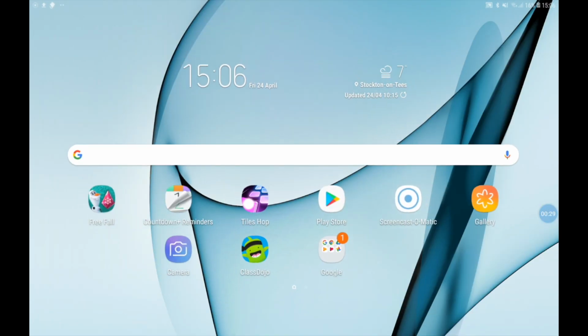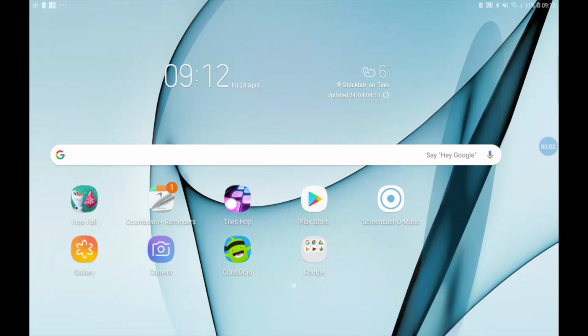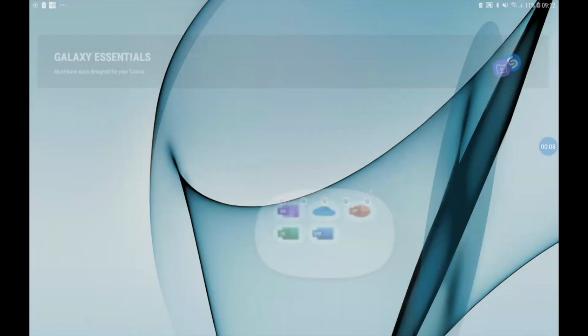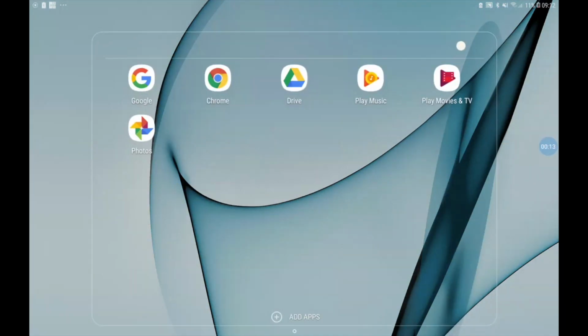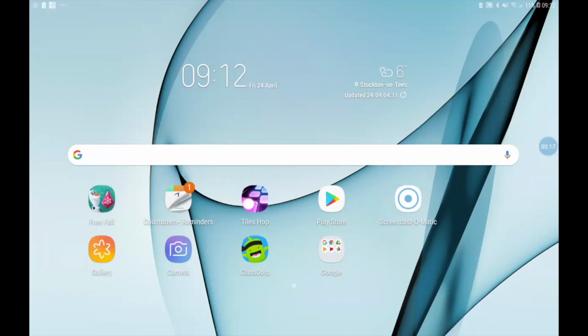So once you hit record, it's the same process. You can see now I'm in the screen, I'm recording whatever I've got on screen. I can swipe through and have a look at the different folders that I've got set up. My Galaxy Tab is not as busy as my iPad. But obviously you can go into the different folders and so on, see what you've got there, use any of the apps, and it's recording exactly what's on screen for you. All right, once you're ready to finish recording, just tap on the little controls and you're done.